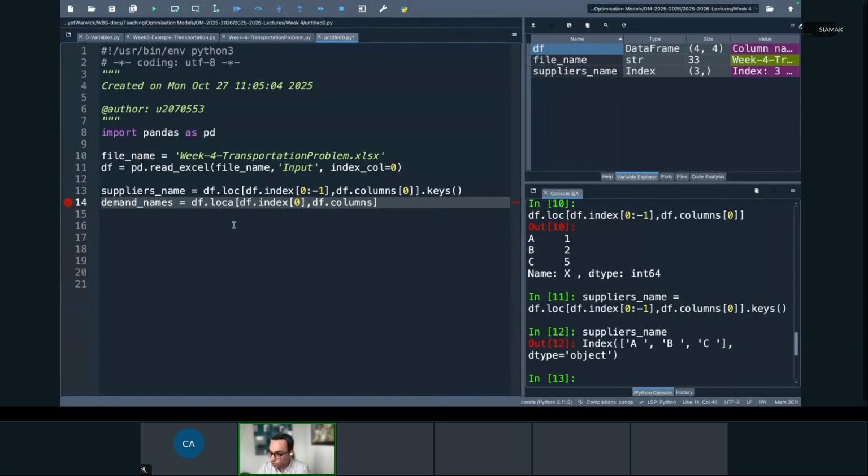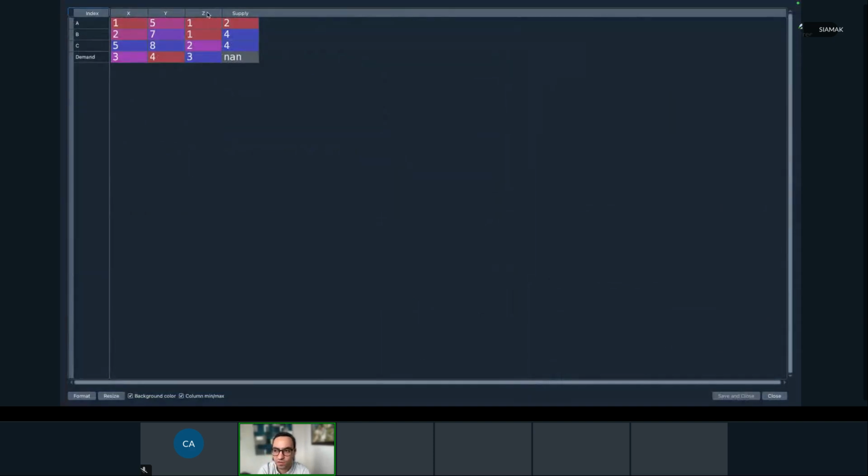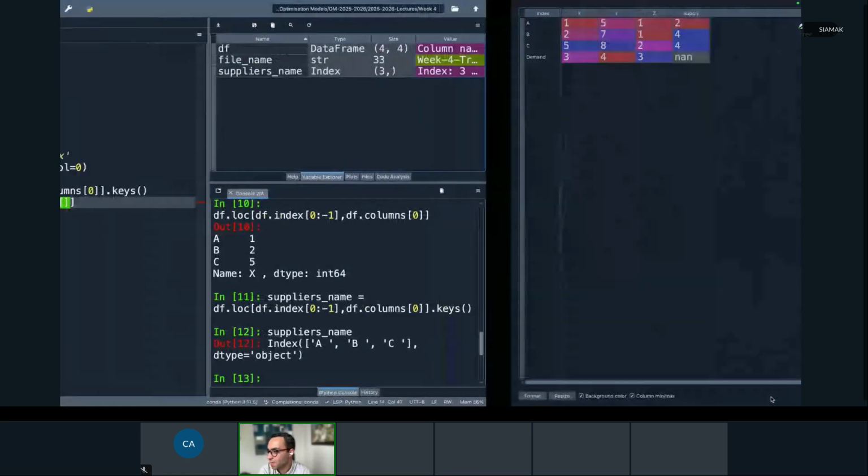Now, in terms of columns, which columns I have to give? Which columns are these? From 0 to the last one, excluding the last one, because last one, I know it is always capacity.